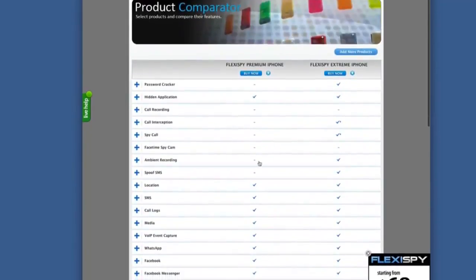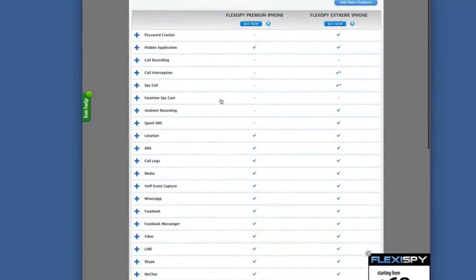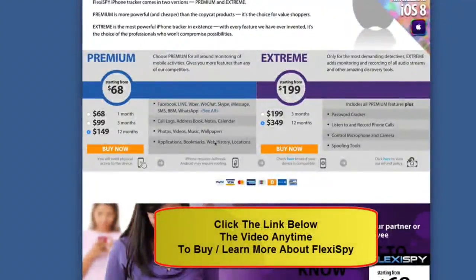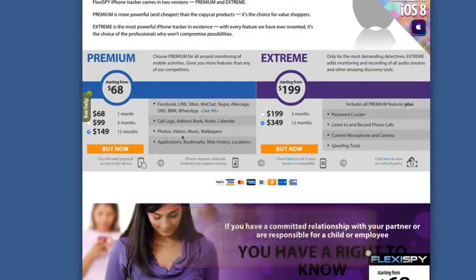So that all said, once you go ahead and pick the plan that you want, again, using this great product comparison chart, it shows you everything that you need to know. If you need SMS tracking, you can see both of these plans include it. And once you decide on what plan you want, you simply hit that buy now button to purchase your plan, and you'll get your options for your plans here for months. And keep in mind, it's recommended that you buy more than a 1 month license because it's far cheaper, you save in the long run. And there's a 10-day money back guarantee, so there's no risk to buying it.